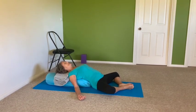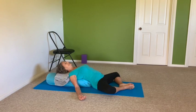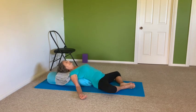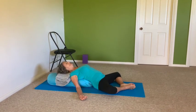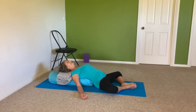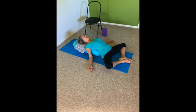And it's not necessary to commit yourself to a static position. It's very intelligent if you need to, as you go along, to adjust your posture so that you feel like you're the most comfortable that you can be. And you can let your level of awareness drop down into feeling the sensations of your body, making that switch from other activities that you might have done before you got to come onto your mat.